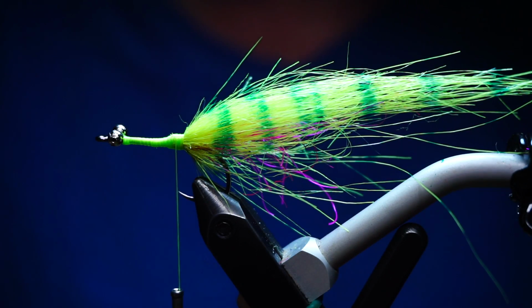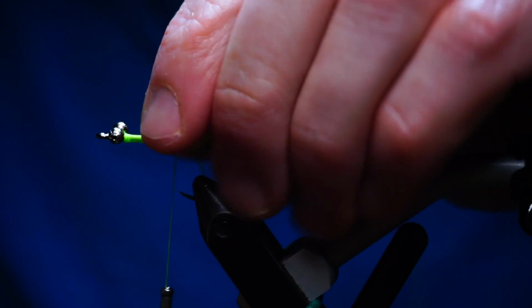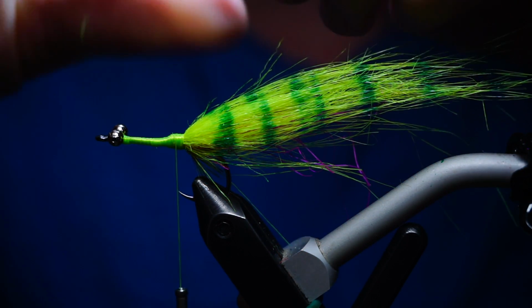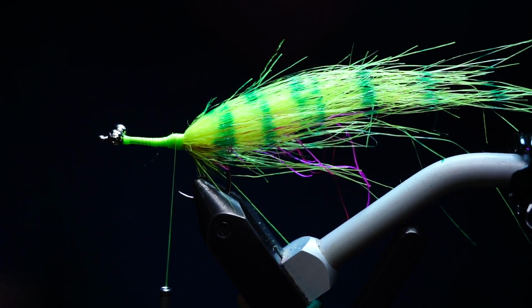I generally find this is a secondary color, so the first color I usually get 3, and the secondary I get 2, so that'll last you a couple of flies. And then you take, so this is the first one, I already did that.